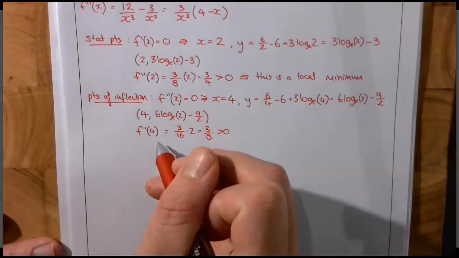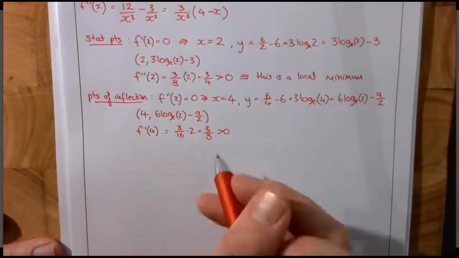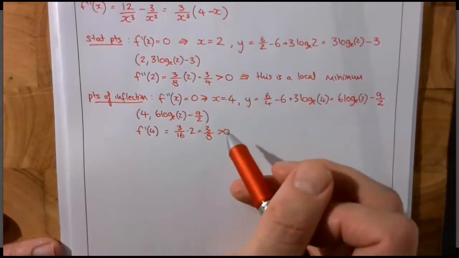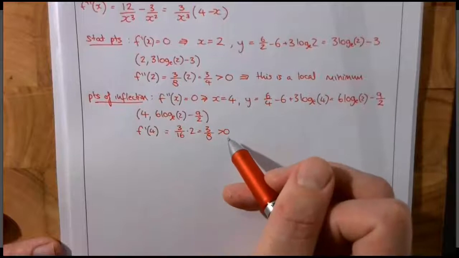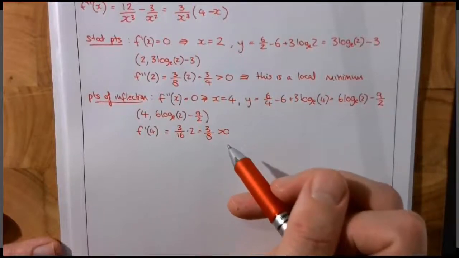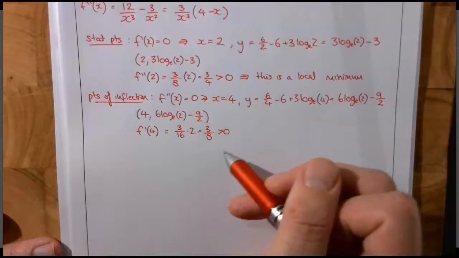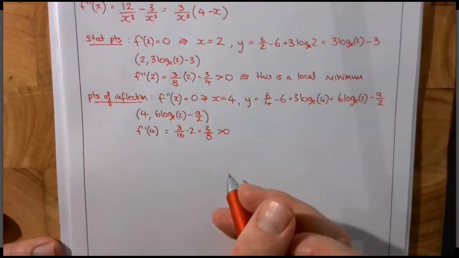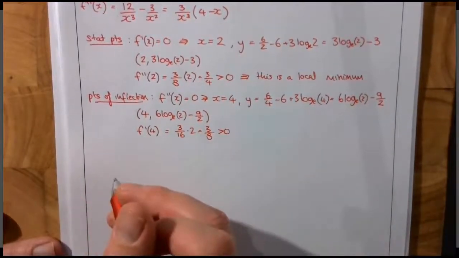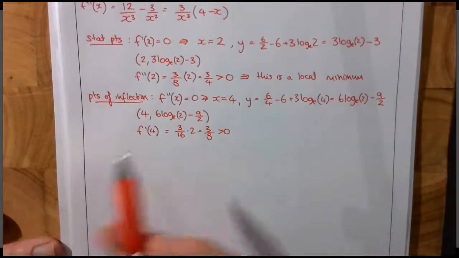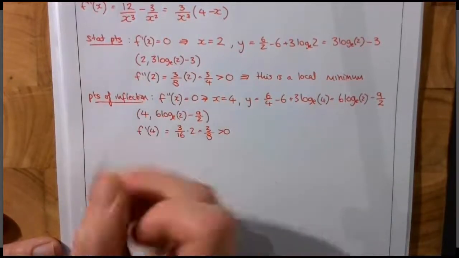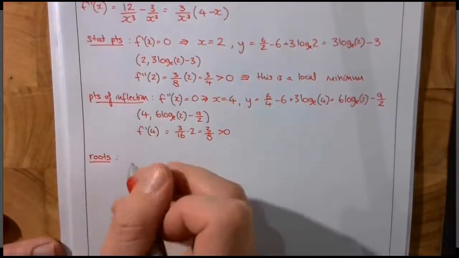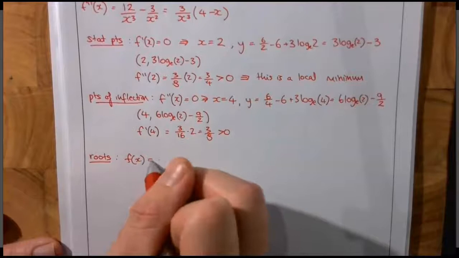And then I guess just to identify exactly the nature of that, what I can do is look at the second derivative on either side of 4 and see whether it's going to be moving to concave upwards or concave downwards. But I'll think that through as I'm doing my sketch. Then, of course, we've got stationary points and points of inflection, but the other thing is the roots here. And that is when f of x is equal to 0.